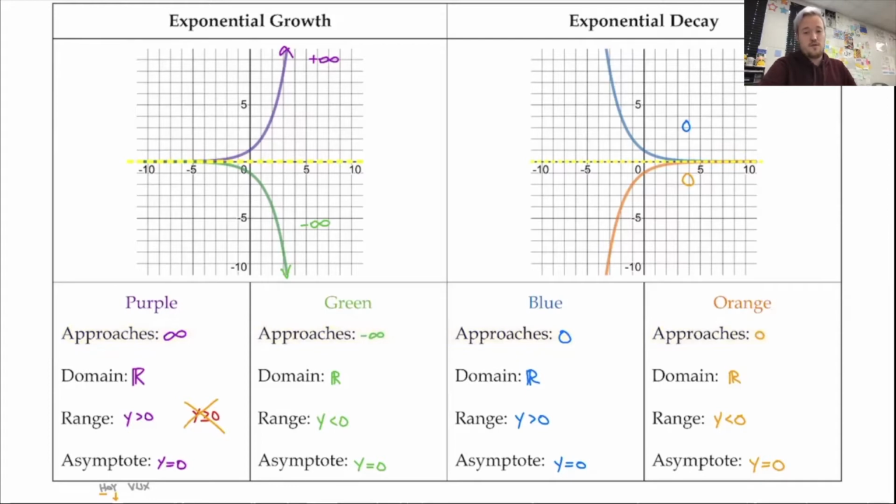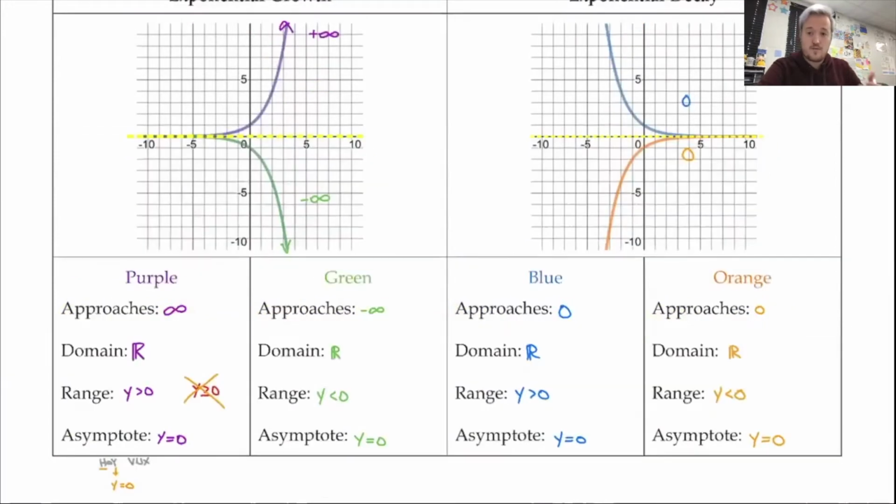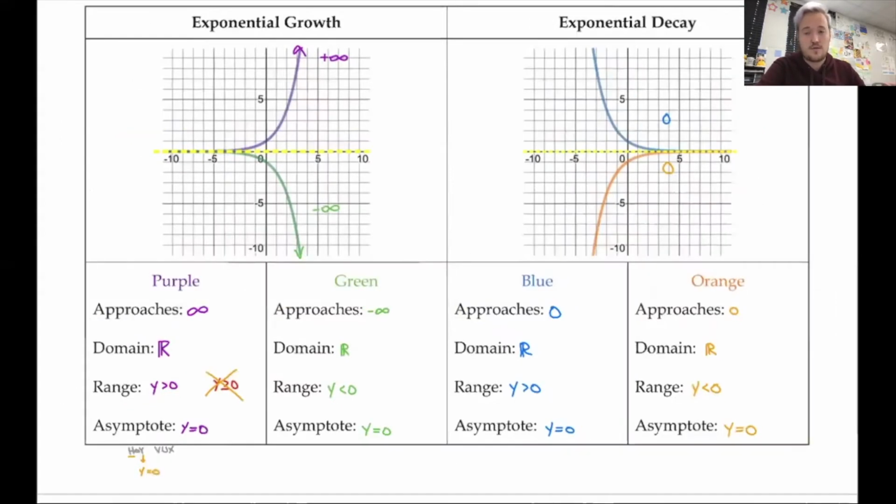All right, so the domain across the board is all the same. The range is going to vary and depend on whether the equation is above or below the x-axis. If it's above, it's going to be greater than. If it's below, then it's less than. And then for our sake, our asymptote is going to continuously be the x-axis, so y equals 0. Just know that if I were to do a vertical transformation, then the asymptote would also change as well. But for our case right now, our asymptote is just going to stay as y equals 0.